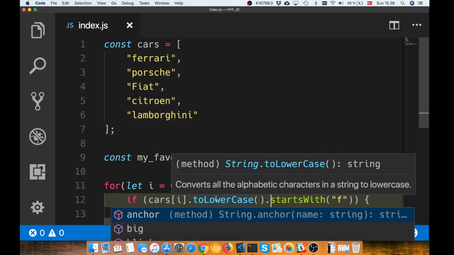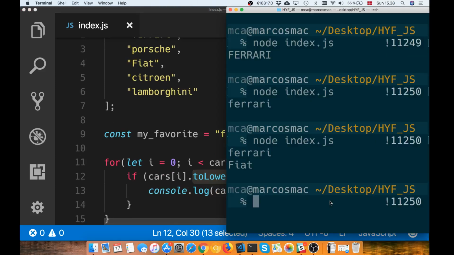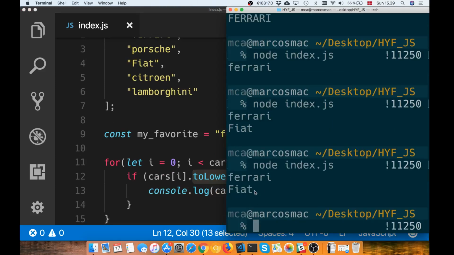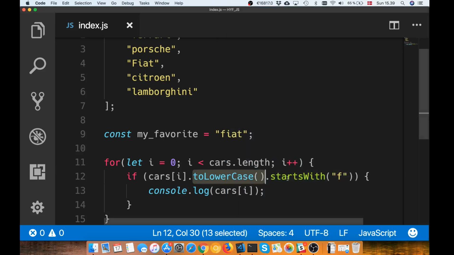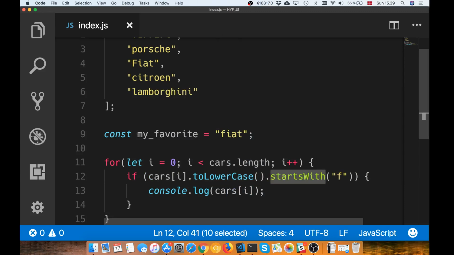So here I'm chaining methods: first lowercase and then check startsWith. And this will return both Ferrari and Fiat, because before checking startsWith it will also lowercase it.